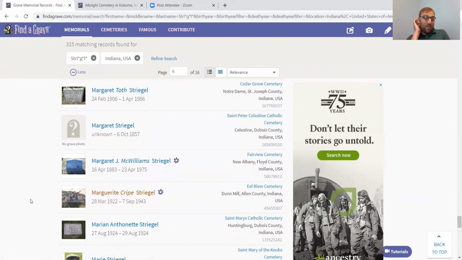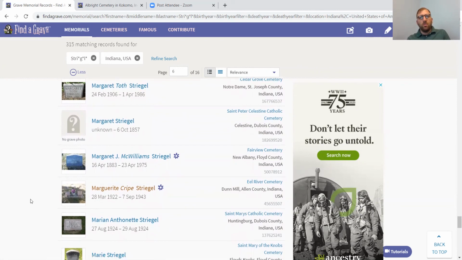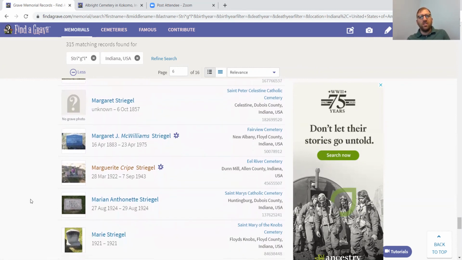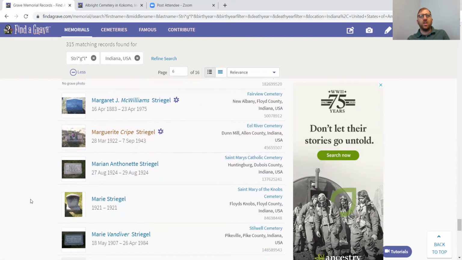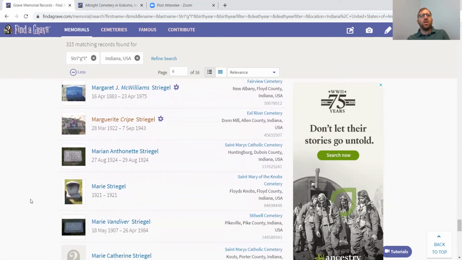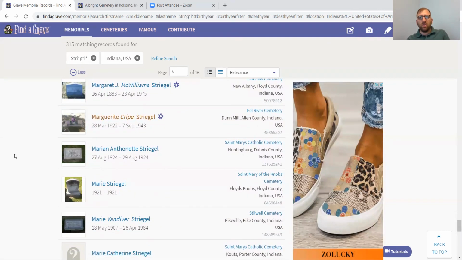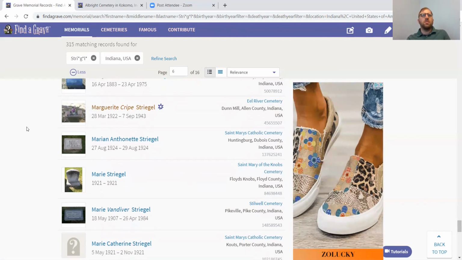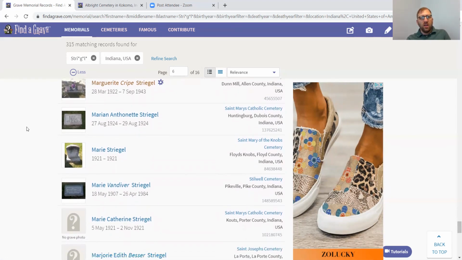And I found this record from searching this way. I didn't find it initially when I was just knocking around that cemetery and adding to my grandmother's records. This is her married name, so I would need to do a little bit more digging. But this was kind of an interesting little tidbit of information that I found by searching this way.